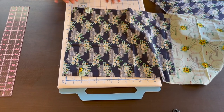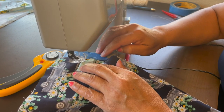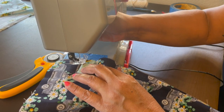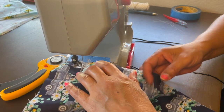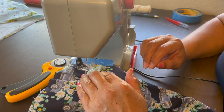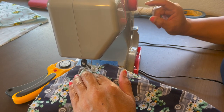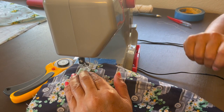Okay, so let's go to the sewing machine. It's very hard for me to start sewing without taking that needle out. So I'm just going to take it out, place my clamp down, and then sew just this bit. And then I'm going to go backwards. And that's it. I'm going to do that to the other side.